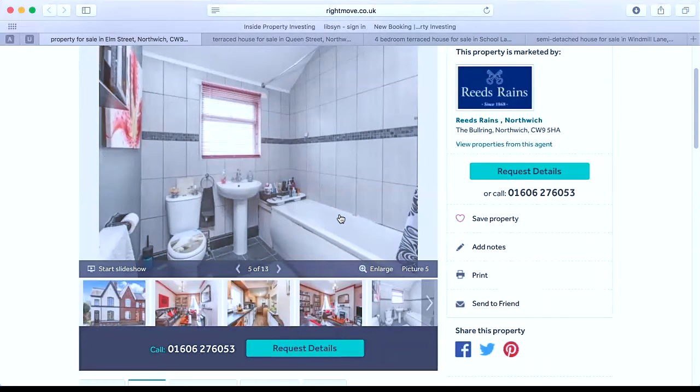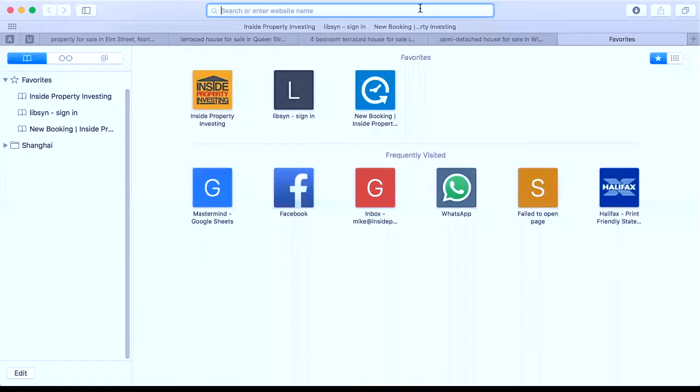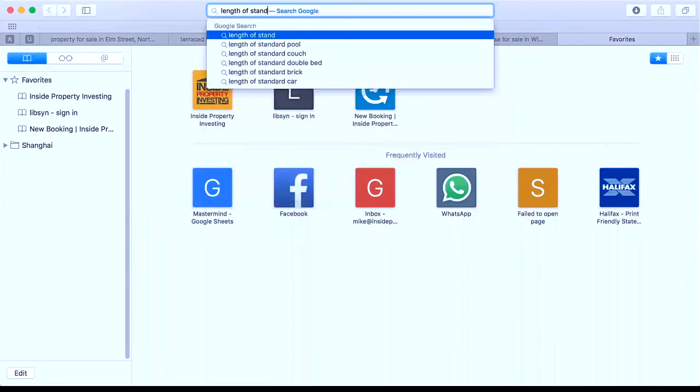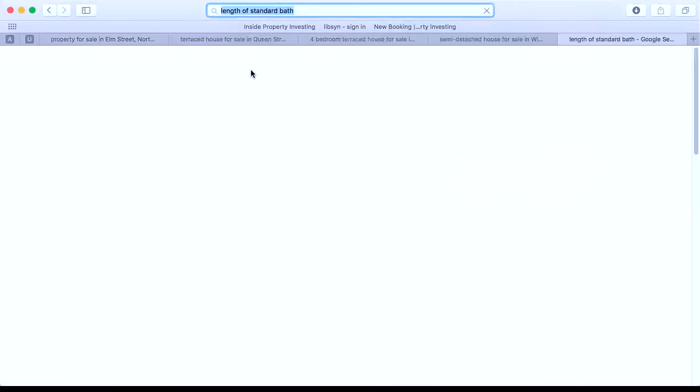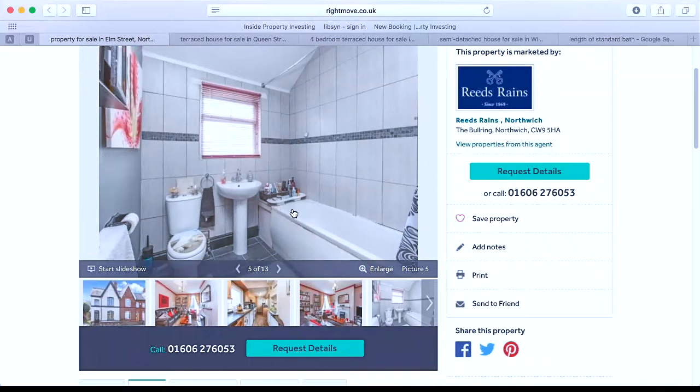I'm going to say a bath is, from memory, about 1.7 meters long. I can just double check that. Length of standard bath, 1.7 meters. So let's say this is 1.7, you've got a little bit of space there, so that's maybe 2 meters, maybe you've got a little bit this side, 2.5 meters, it's going to be 600 wide. Let's say the sink 6, toilet 6, maybe a bit more, so 6, 12, 18, let's say that's 2 meters by 2.5, you're at 5 square meters, far too small even for a single bedroom.